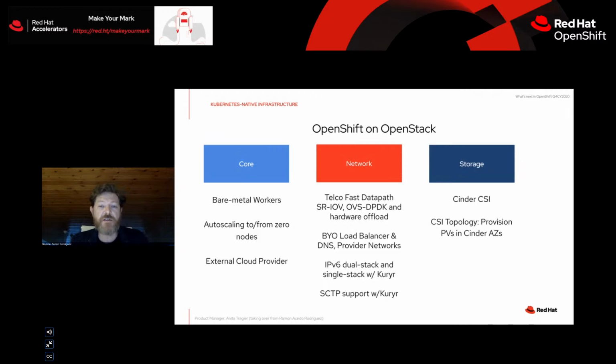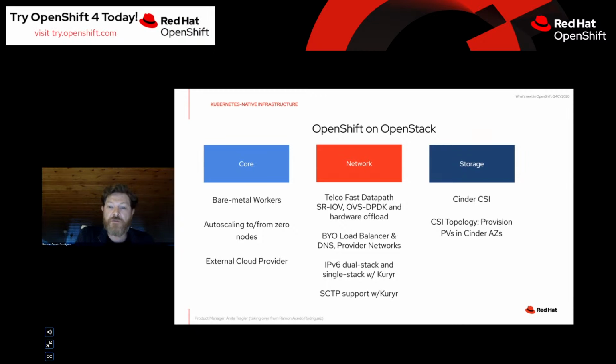And some things that they are saying, one of them was saying, when I'm using auto-scaling with OpenShift and OpenStack, I still need to have at least one node in there, and that costs money to my customers, right? So we are now working with auto-scaling to and from 0 nodes. So when you don't have any work to process, you don't need any instances, you are not paying anything. As Catherine was talking at the beginning of this presentation, we're also working on introducing the external cloud provider as opposed to the in-tree in the Kubernetes code provider that we have right now.